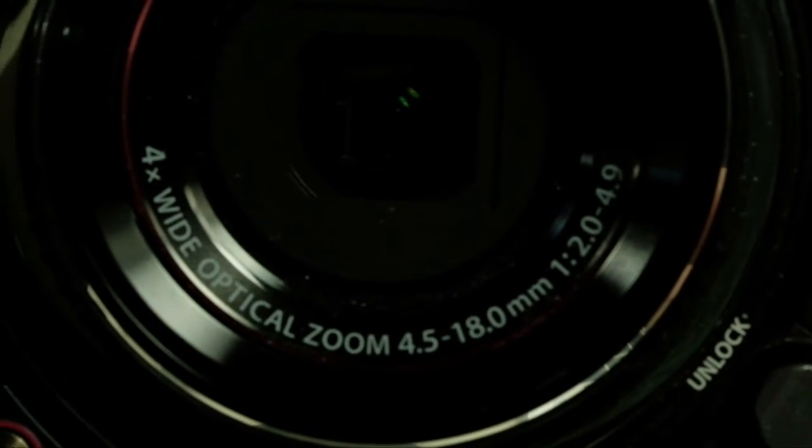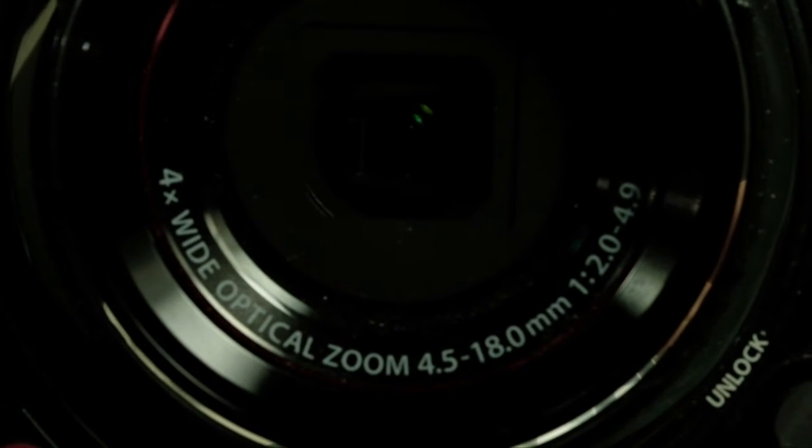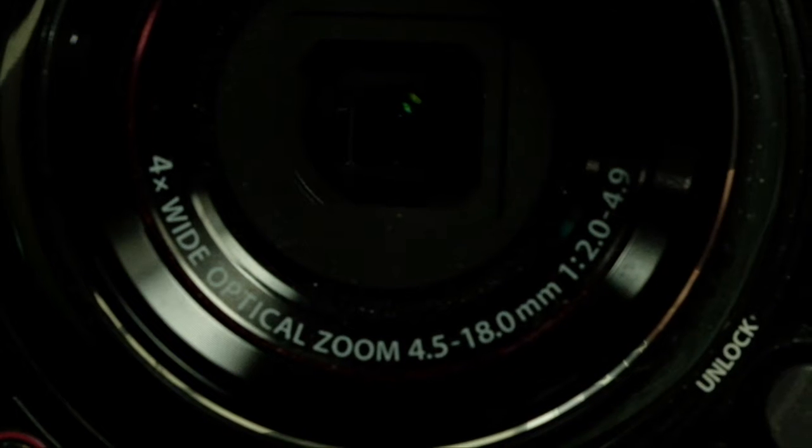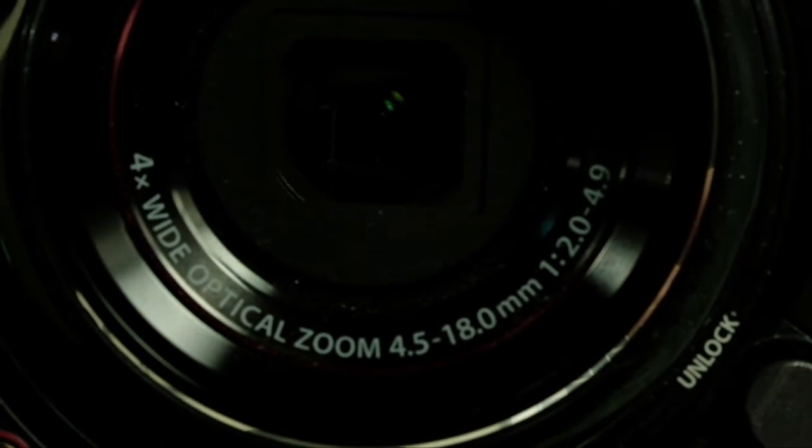First off, let's talk about the zoom lens. It's a 4x zoom, and it's 25 to 100 in 35mm equivalency. However, I want you to take a look at that aperture. It's an f2 to 4.9. f2 is quite bright at the wide angle lens. I don't think there's another point and shoot out there that's that bright. So what this means for us is its low light capability is quite good.